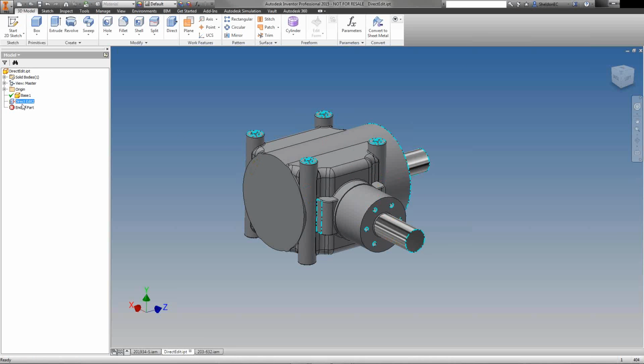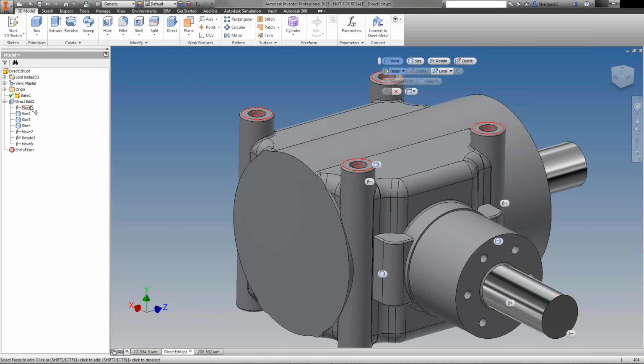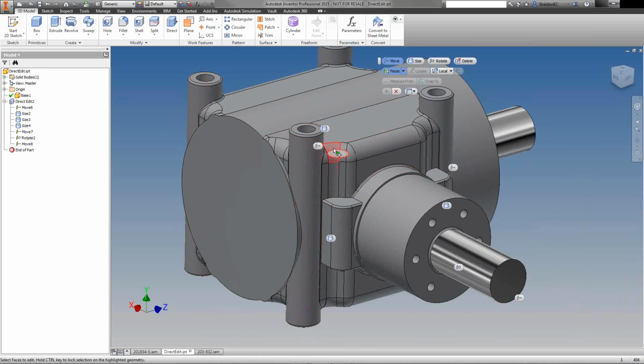You can see in the browser I've got a direct edit feature there. So like any other feature, if I need to make changes to it, I'm just editing it. A good thing about direct editing, especially in the design concept phase, is that I'm not going back through multiple features and destroying relationships or recreating relationships between features to make those changes. The changes are very dynamic, very quick, and they're all included inside of the parent feature, the direct edit. You can see all the operations I've done listed there separately, and graphically on the screen there's a heads up icon for each of those changes.